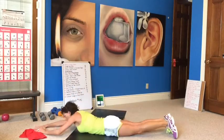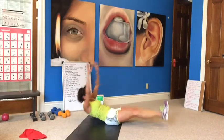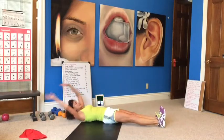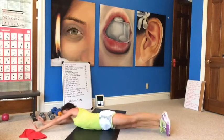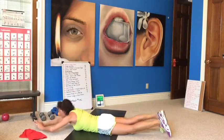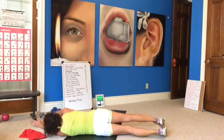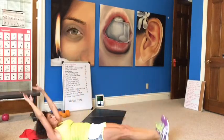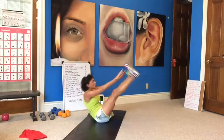exhale, you hear me breathing, it's good not to hold your breath, don't push that muscle out, breathe, don't hold it in, and over, and you can go the other way too, down, and up. And down, and up, roll it over. Isn't this fun? Excuse me, one more.